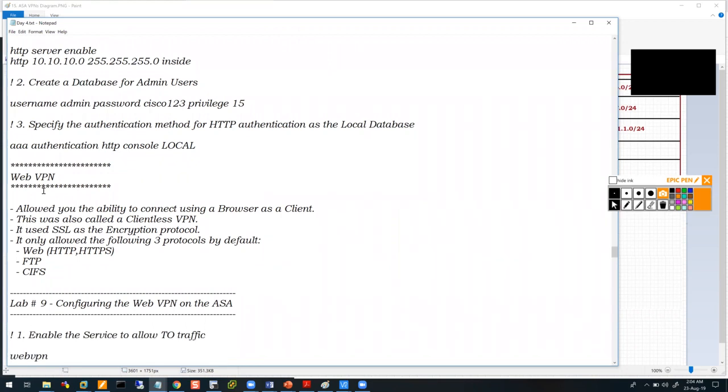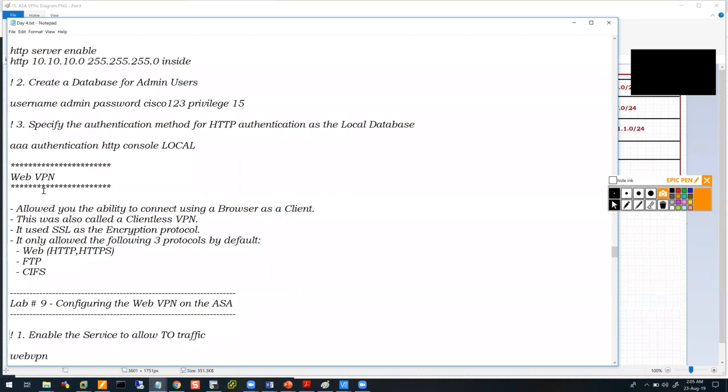You guys understand where it's used. Not a very common implementation. Why? Because of the limitations. It does allow you the ability to do other services, but it requires the old version of Java to run. I'll show you how to do it over here, but I won't be able to test it for you. The reason is I don't have the old version of Java.